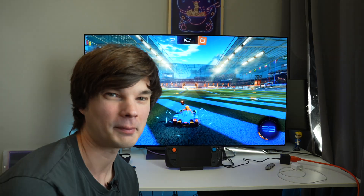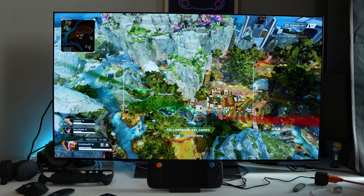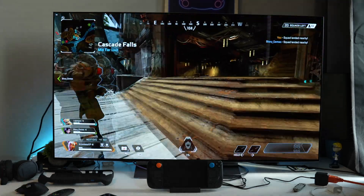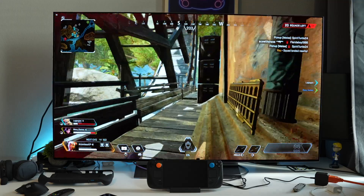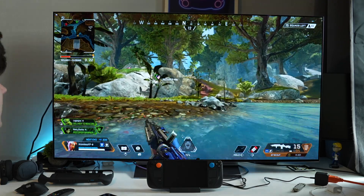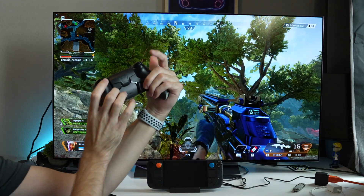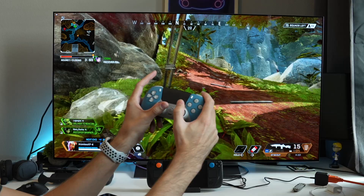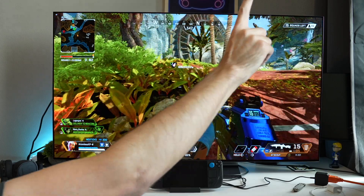Let's check out something like a competitive first-person shooter and see how that performs. So far getting 45 to 46 frames per second — this is in 720p. There is a person right here and I don't have a gun. 50 frames per second, 57. Now I actually have a weapon. I am playing on the Scuf PS5 controller — it has the back buttons so I can jump and crouch using those back paddles, which is really nice. So if you have a Scuf controller, it is fully compatible here. I also have a video on the Scuf controller if you want to check that out.